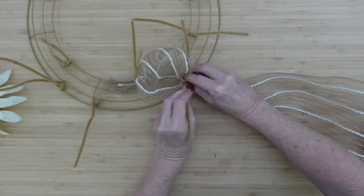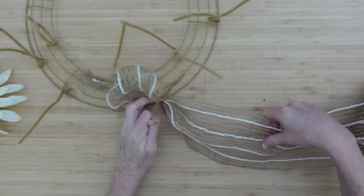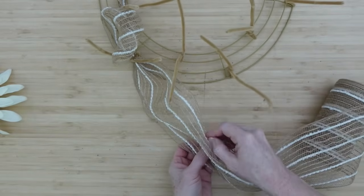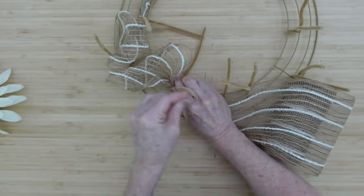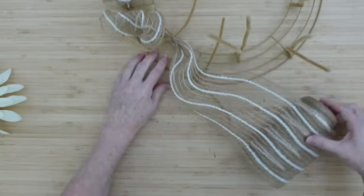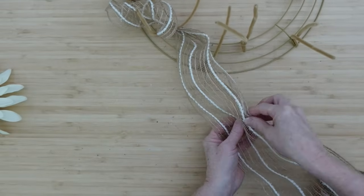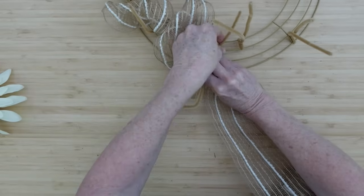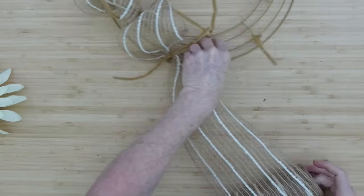We're going to measure down 8 inches and just make small poofs — these are not going to be enormous. We'll go from the outside and then to the next one, which happens to be on the inside, get our 8 inches and go over to the next one. If you have a cutting mat or sewing mat with measurements on it, this could be done a whole lot easier, but this is another way you can get that done.